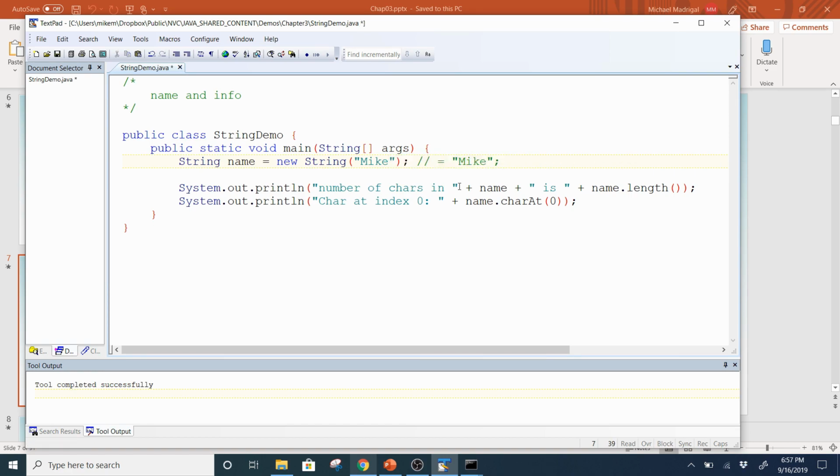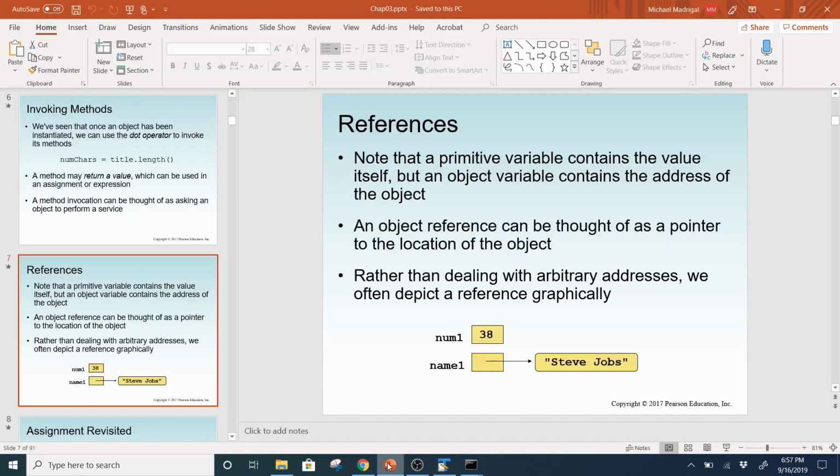But the very first time I ran it, I only had Mike, right? So the 4 came from, I'm actually asking my object, what is the number of characters that I have? So there's only 4 characters in Mike. So it counted them, it said M-I-K-E, and that's equal to 4, so it gave me back a 4 as that value. Okay? Yeah, I'll go through all the methods here in a bit. I'm just going to keep reading through the slides.